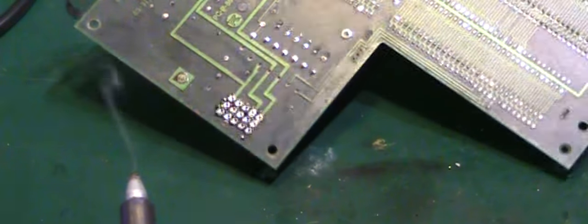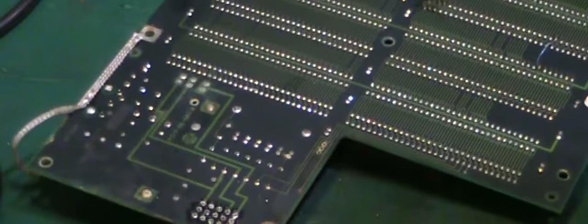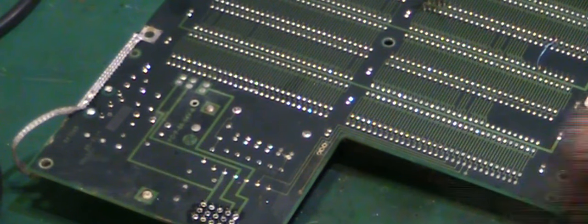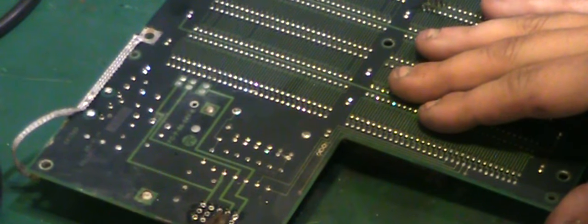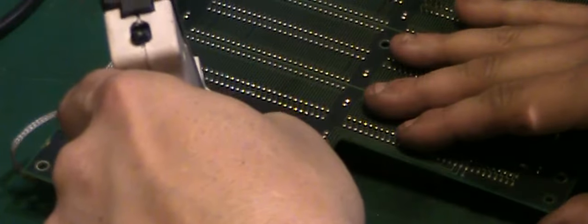Okay, we'll take a look at that and see how well we've done for that first suck in there. Alright, let's see what we can see. There's still a few attached there, but what we'll do is we'll go in with the pliers. Just give them a little whittle. You can see some there that are still well attached and still got plenty of solder around them, so we'll just go in again.